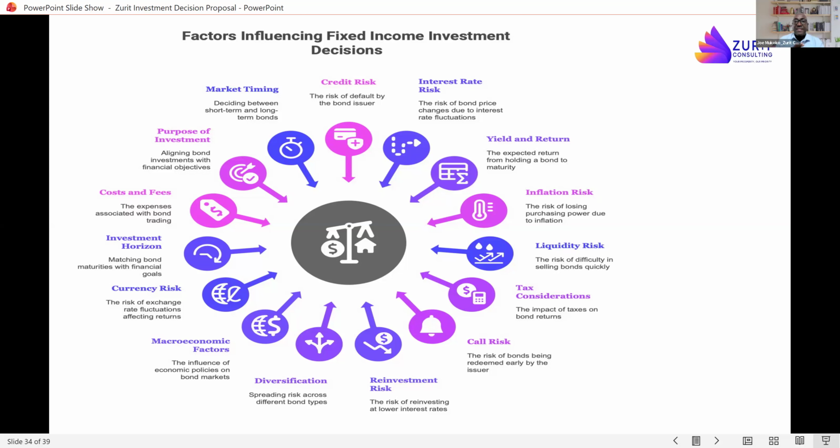Now, when you're coming to invest in a fixed income, there are many factors for you to consider. And I know Mantui will share this slide. So look at this when you're taking tea later on and ask yourself, if I was to invest, where will I invest in my fixed income? So a few ones that I will point out. Number one, does it align with your financial goals? Why are you investing? Your purpose of investment should be very clear. Secondly, your liquidity risk. Am I able to get my money back in the event that I need it? How easy is it? Number three, tax considerations.